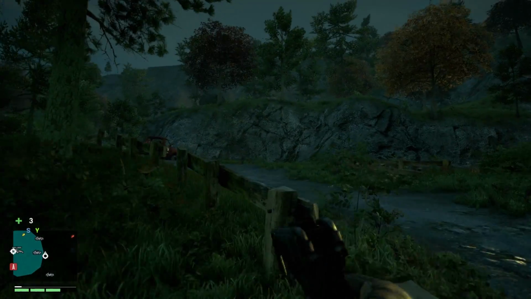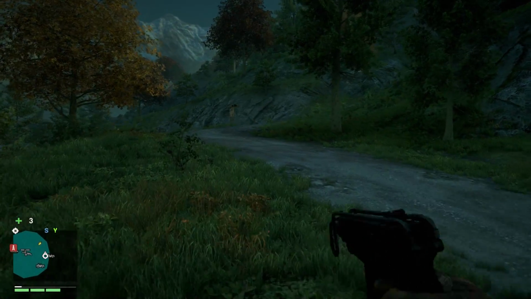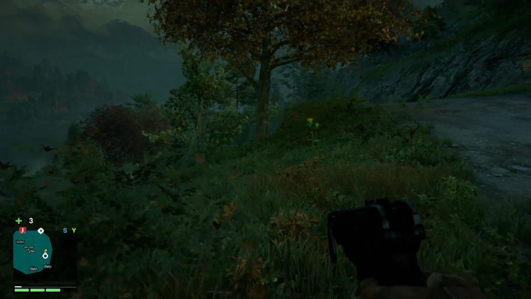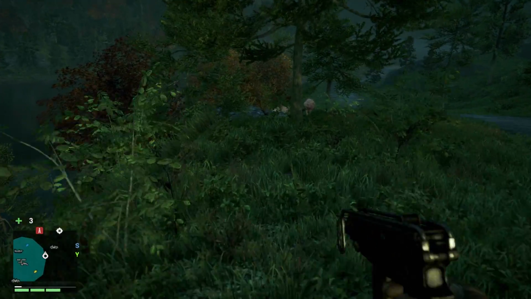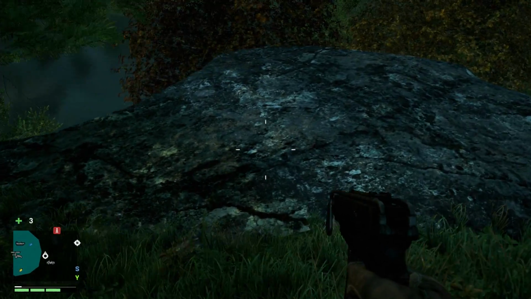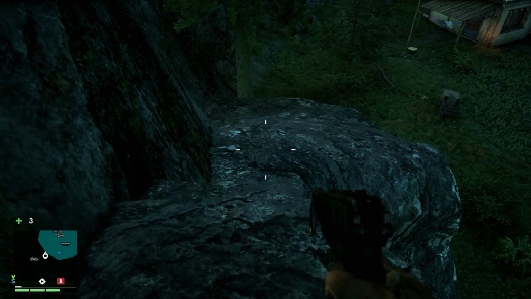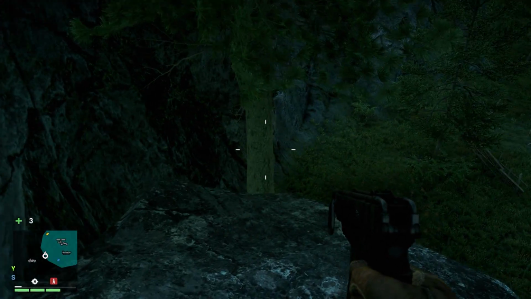Why are there animals popping up right here all over the place? Why have we been searching for this damn mask so long? I want this mask because we're close to a reward. More rhinos again. It's like a hot zone for creatures.